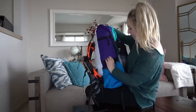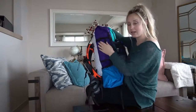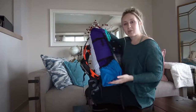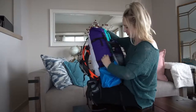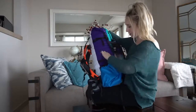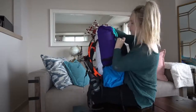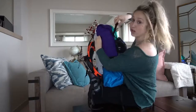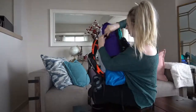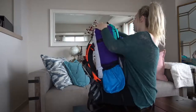The side of this pack also has multiple straps in case you want to strap something to the side. If I have my trekking poles and I don't feel like using them, I usually stick them in my side here. This is another strap that you can put the poles through, and then up here even. Uncinch that, and then this will secure the trekking poles or anything else that you want to carry. So there's a lot of options for these pockets.